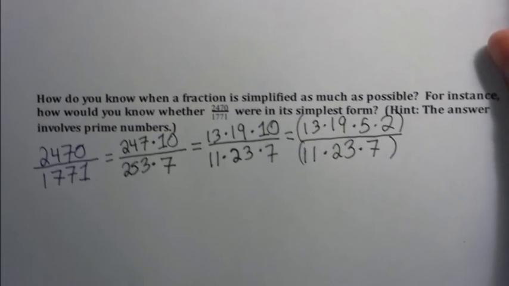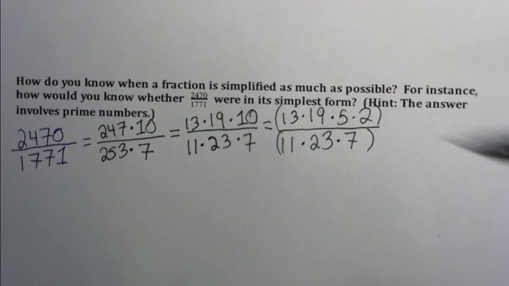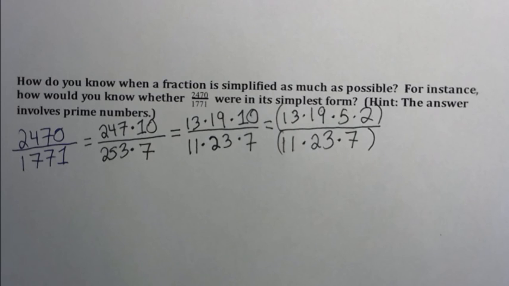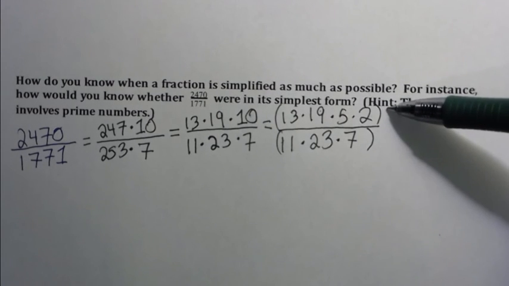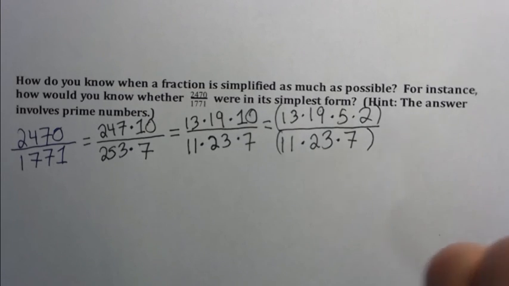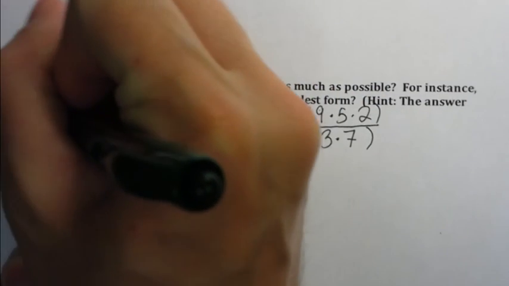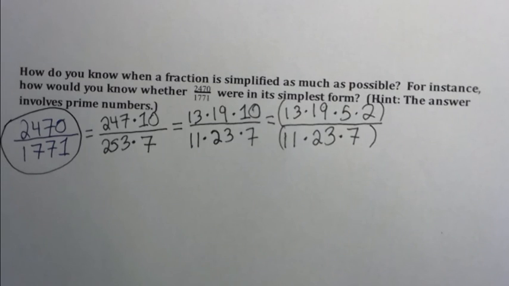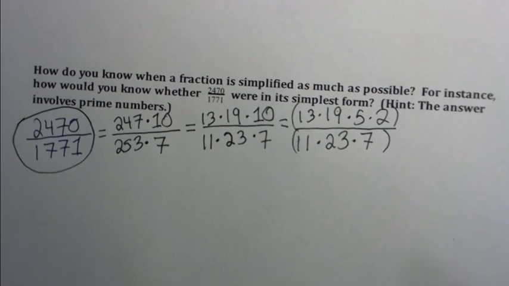And now we can see in this example that we have 4 prime numbers on the top and 3 prime numbers on the bottom, but there's nothing I can divide out. There's no factors on the top that are the same as the bottom. And that means that our fraction that we started with was as simplified as it could be. And so we would know based on this process that we have simplified that large number fraction as much as it goes. And that's something we're going to be applying to expressions where we're going to look at the top and bottom of our rational expression, where we're going to have polynomials on the top and the bottom, and looking at whether we can factor anything at the top and bottom, and then using those factors and the similar ones to divide out and simplify the fractions we're looking at.